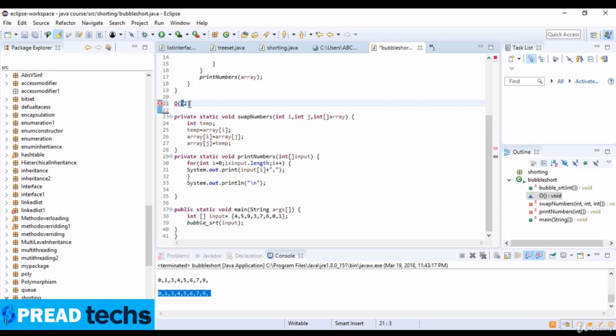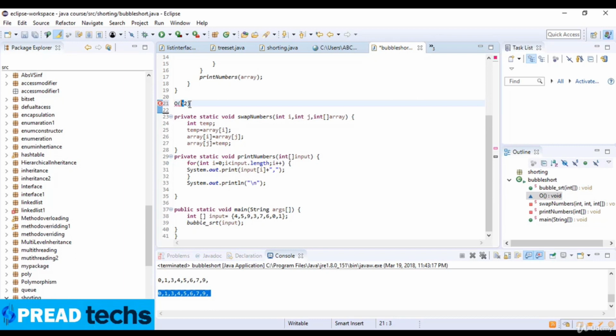Even other O(n^2) sorting algorithms such as insertion sort tend to have better performance than the bubble sort, and therefore bubble sort is not a practical sorting algorithm when n is large.